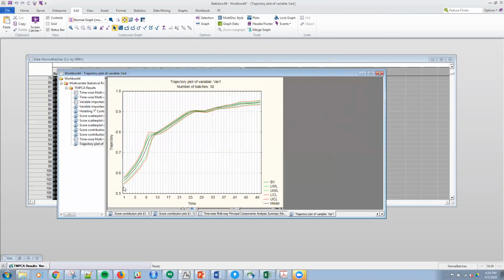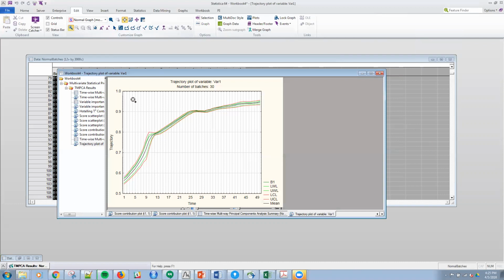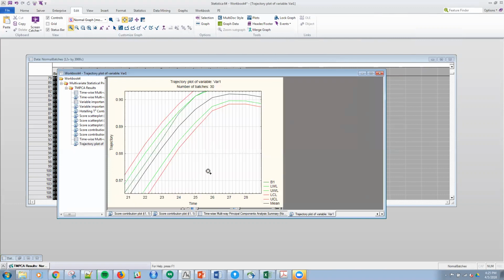But this gives me, again, we had 50 periods of time for this particular batch, and we can look at this here. Another thing we can do is zoom in with that. We can look at the different points. So you have that ability to look at the different analysis, zoom in, see where things were there as well.